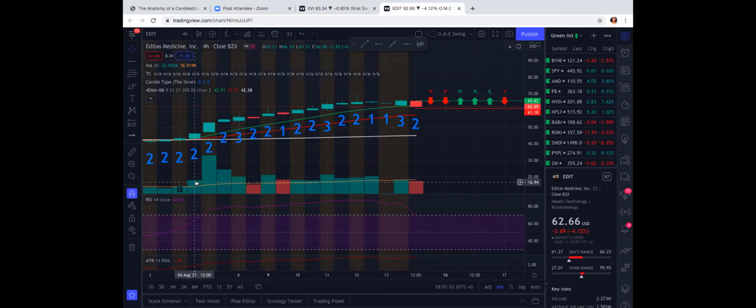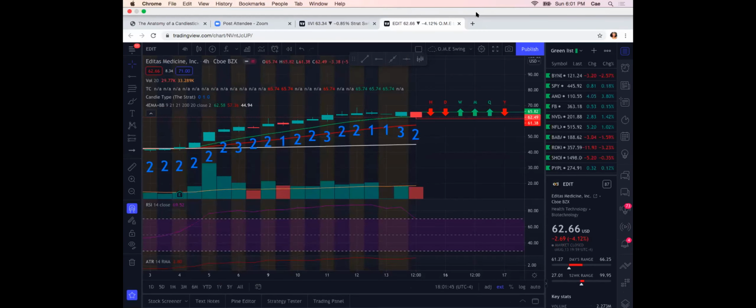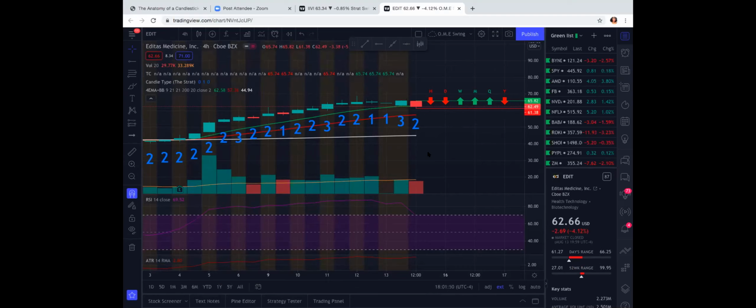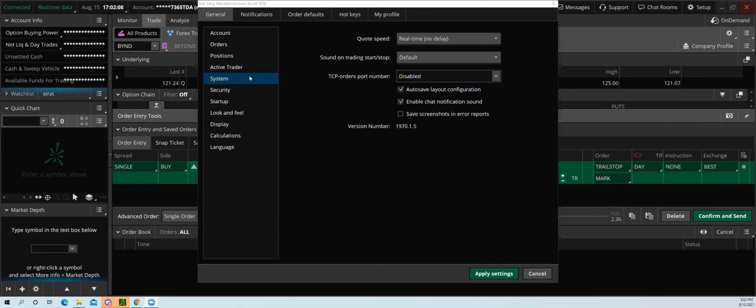Ray, this question is for you. I trade in Thinkorswim, but my chart is delayed, I think by minutes or so. I don't know exactly how, but can I set it up, or is that normal? How can I be on the same price? Because I look at the chart and it's a different price, and when I go to the stock price itself, it's at a higher or lower price, like it's delayed.